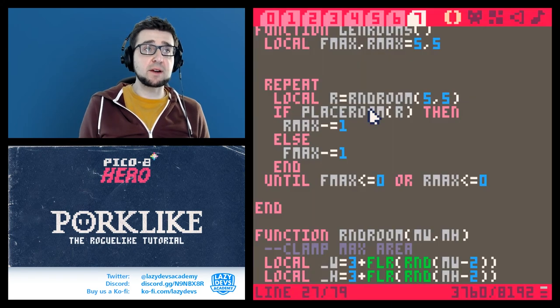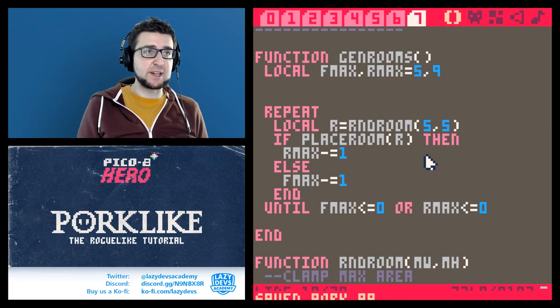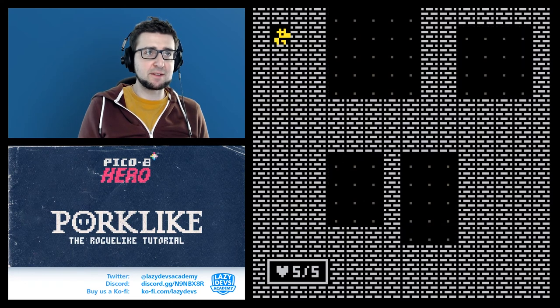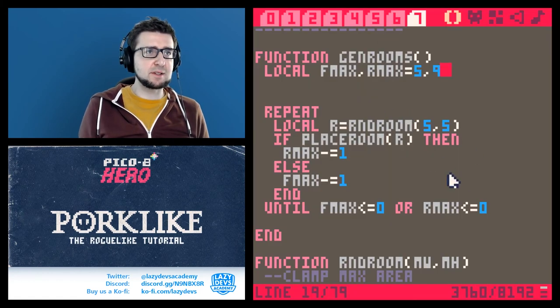Let's try with bigger rmax numbers. So we kind of gonna get this. Let's try 9, right? So you see, oh, it actually stopped. It actually stopped at 5. Now it had just 4. Interesting. This is 5. So this is interesting. I'm actually surprised myself that this works so good.